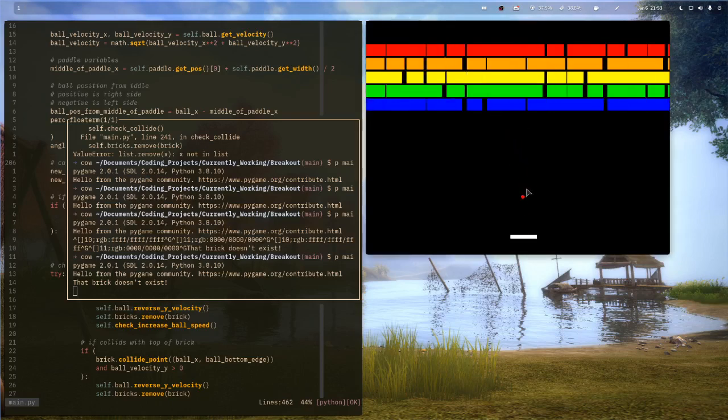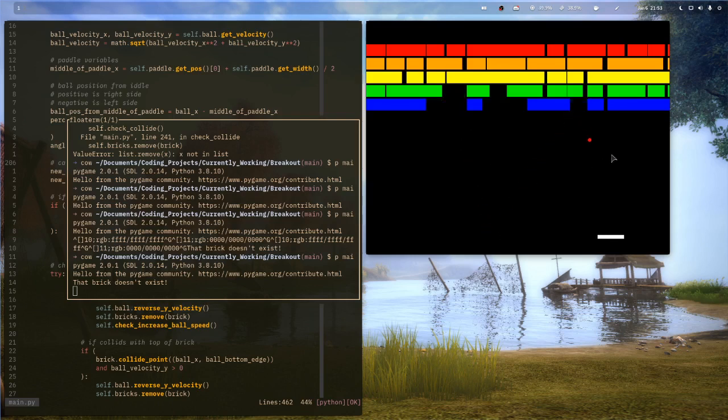So I created another game, and this game may look familiar to you because it was one of the most popular games created by Atari back in the day. It's called Breakout. And I couldn't really think of a cool scenario to make this game feel cooler, so I'm just going to go over one of the concepts used to complete this game. And that concept is when the ball hits the paddle.